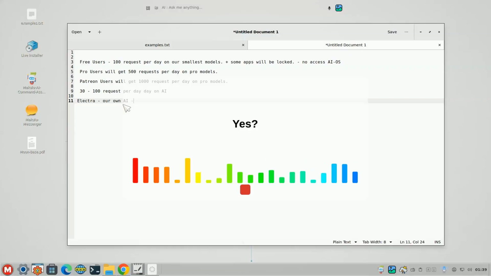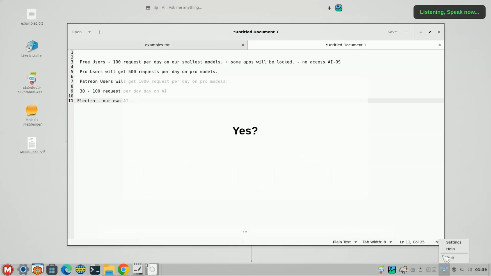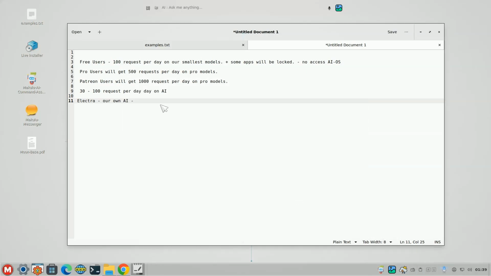Yes. Oh, sorry. Quiet. Electra heard me. Yeah, we've got voice, by the way. She heard me when I said her name. Okay, so we created our own AI, Electra. That was funny. She started speaking.